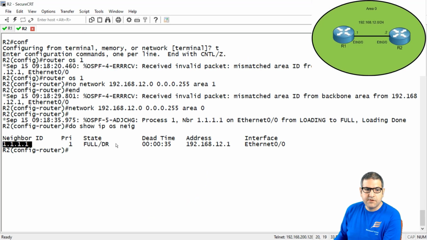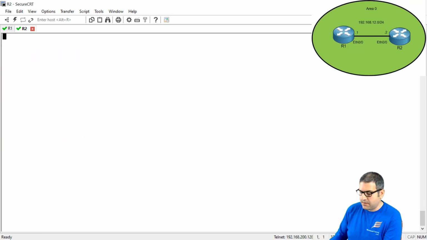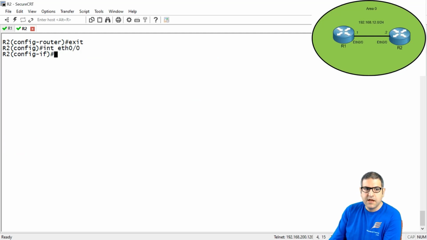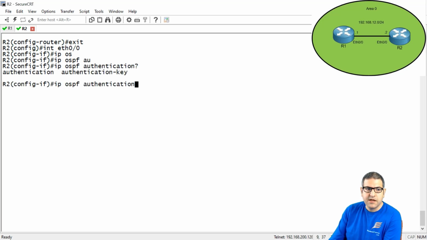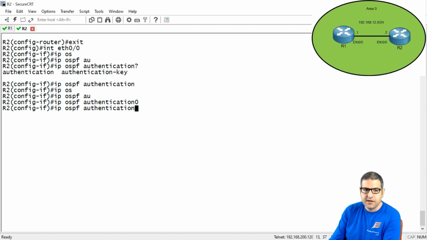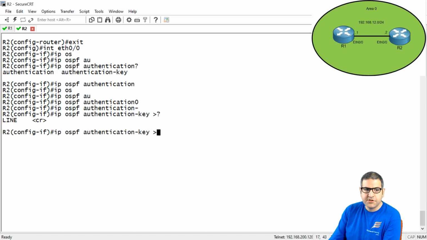And on router 2, we have to go to the interface Ethernet 0/0, and here I have to say IP OSPF authentication, and that's what I need to do. So that means I'm enabling the authentication on OSPF. I'm using the plain text IP OSPF authentication, and then I will say IP OSPF authentication-key, and I mention what the key is.